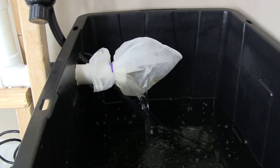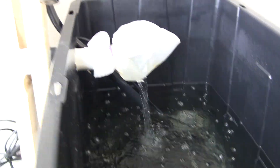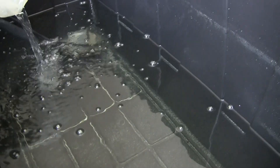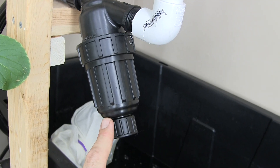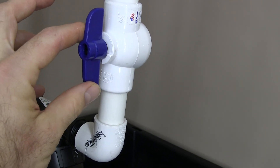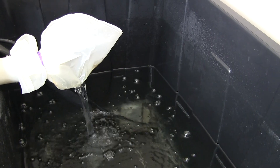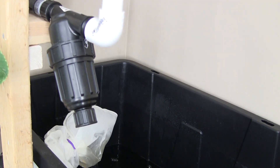I put a micron mesh bag to filter the nutrient coming back into the container. I have my supply line which runs up into a filter — the nutrient is so clean I did not need to filter it going up into the supply line. I put a valve in here so that once a month when I do a nutrient flush, I just close the valve, attach a hose, and pump out the water during my nutrient flushes rather than removing it with a bucket and a towel.